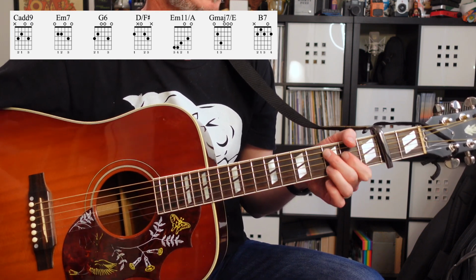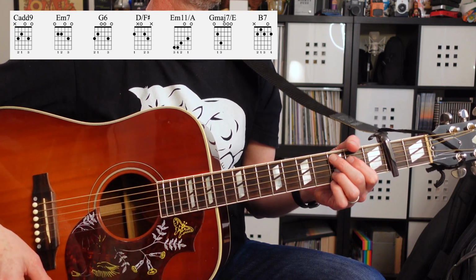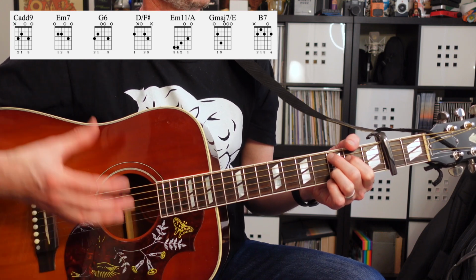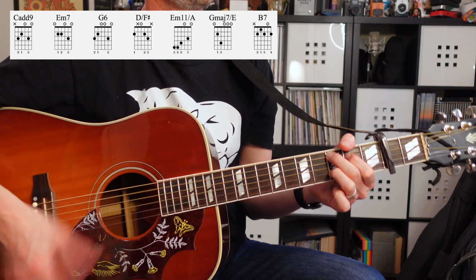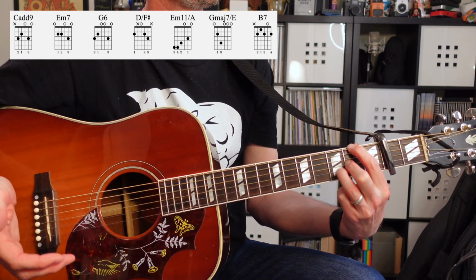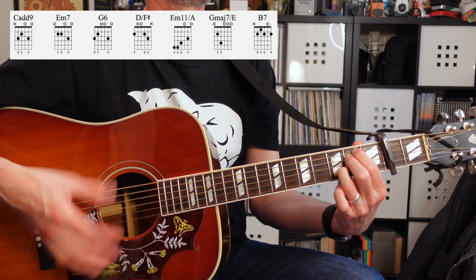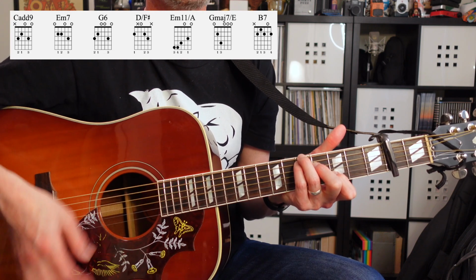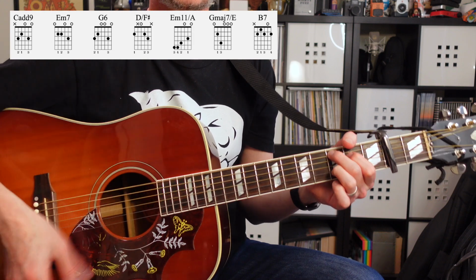The song is going to be in 6/8, so we're accenting certain parts, and we're also accenting the chord changes. So anyways, a measure of C add 9, a measure of E minor 7, back to C add 9, then G6, to the D with an F sharp in the bass, back to C add 9, back to E minor 7, and then we've got that E minor 11. Two measures. So the intro is going to sound like.